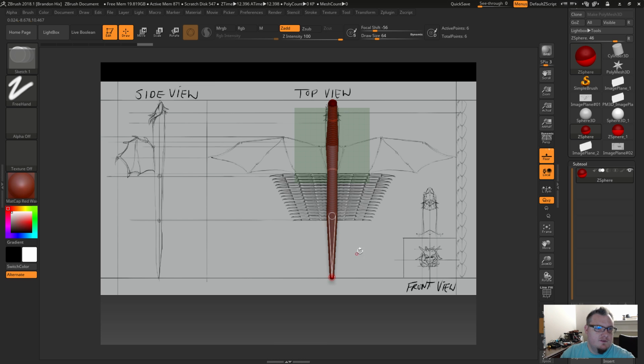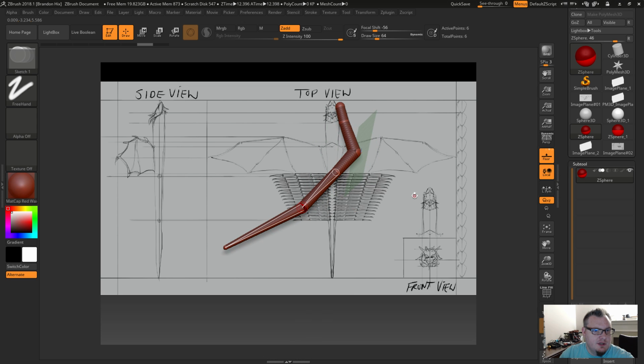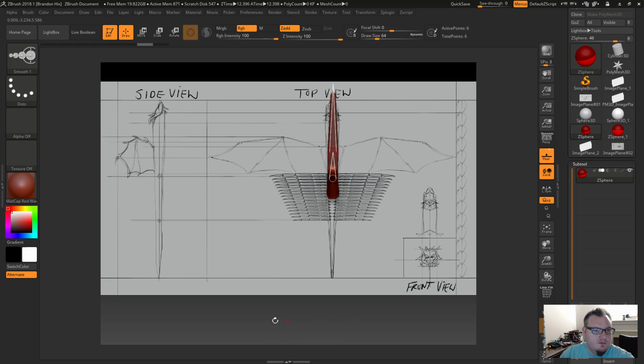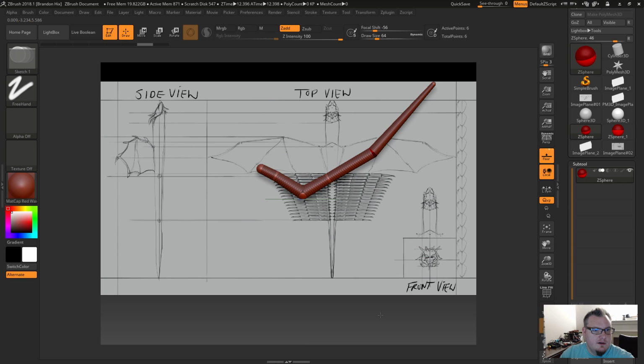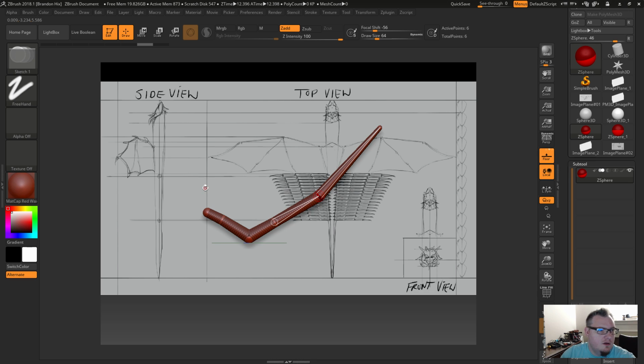Okay, get those in place. Now let's go back over to the side. Because the image plane is still part of the canvas and it's not just the background, if you try to click on this, it will actually try to add the Z sphere to the background. So make sure you're clicking off in the side over here for that. So let's snap to maybe the front, and then we'll go to the side over here. Okay, now let's switch to the move tool and let's flatten these out.